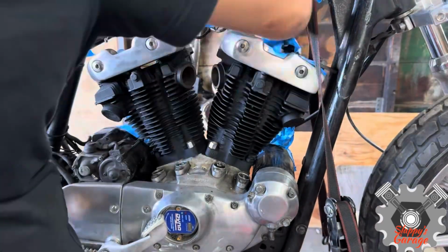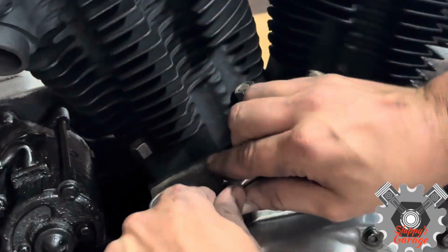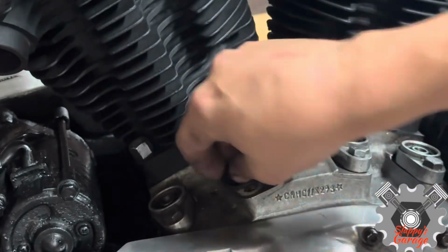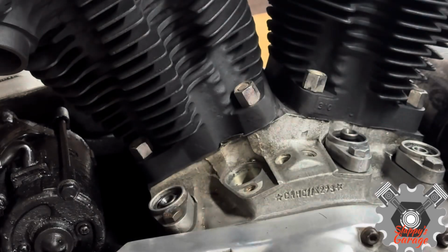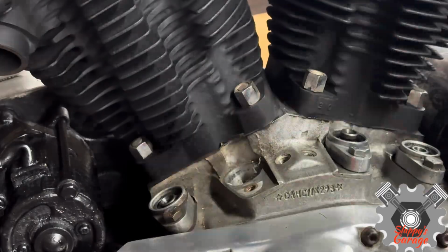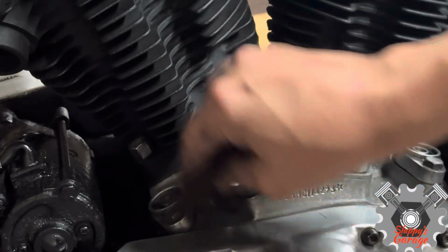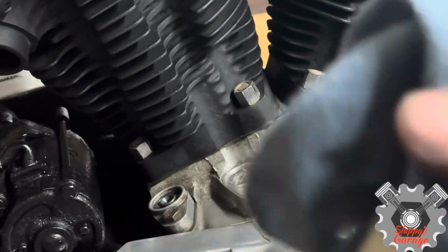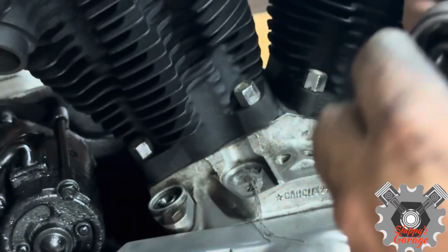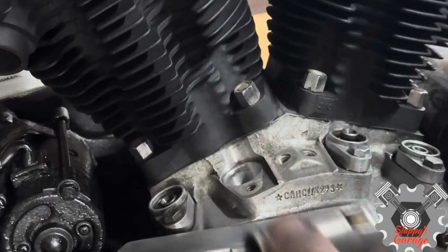With the lifter blocks, I'm going to take the bolt out, pull it out, check the lifter itself while I'm in there, check the seal, make sure the O-ring is still good, and I'm going to take a piece of rag, shove it down there so you don't get the debris down the cylinder, and use a little WD-40 on a piece of Scotch-Brite. Doing this, it helps break up that stubborn burnt-on grease, and it cleans it up real nice. You don't need a lot of pressure. So once this is all done, I'm going to reinstall the lifter block with the lifter, of course, and move on to the push rods.